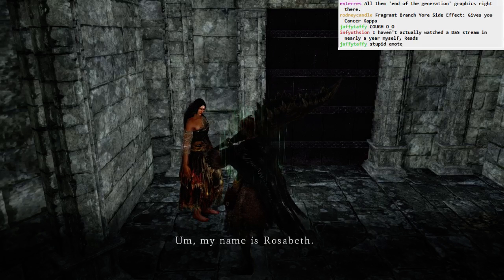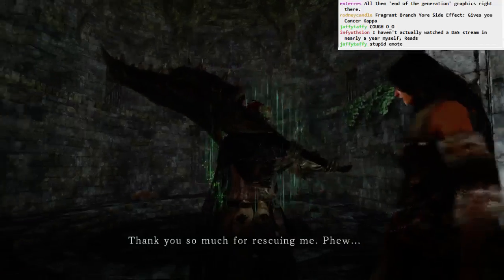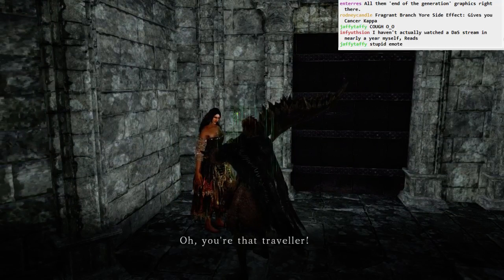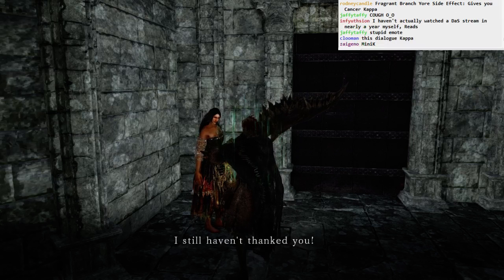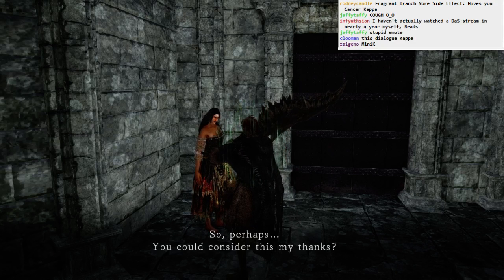My name is Rosabeth. Thank you so much for rescuing me. Oh, you're that traveler. I still haven't thanked you. Well, I'm quite a hand at pyromancy. She knows us? You could consider this my thanks.